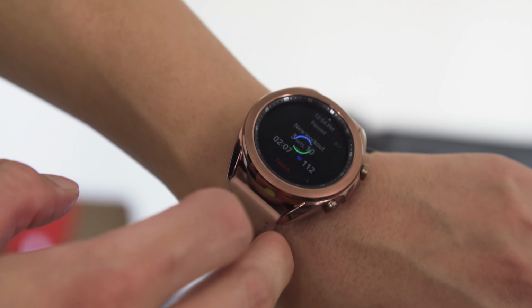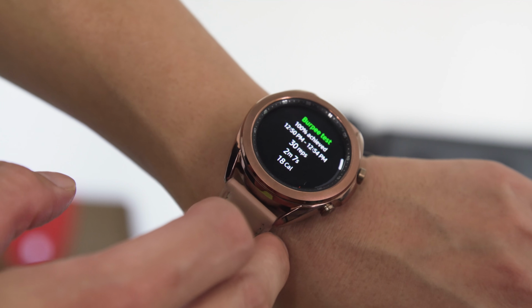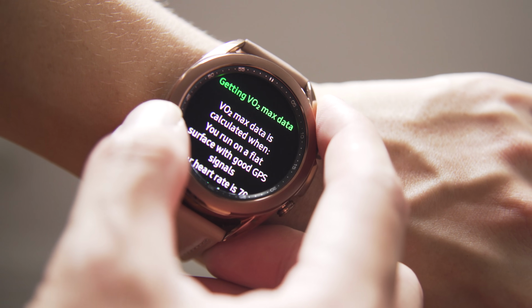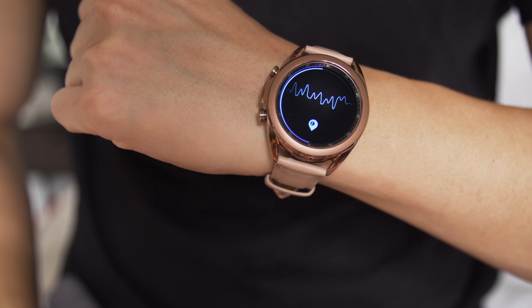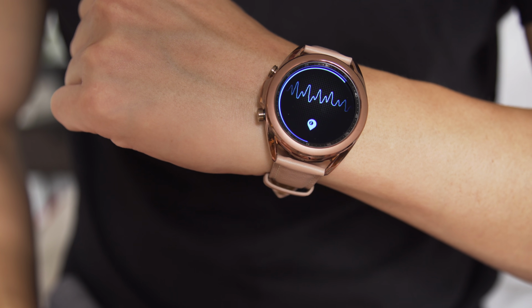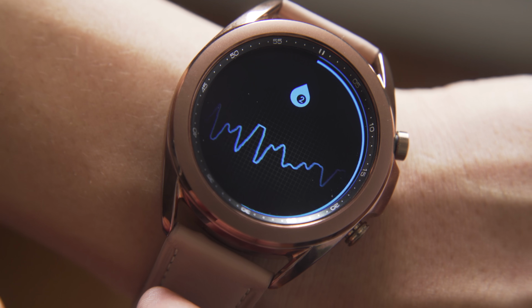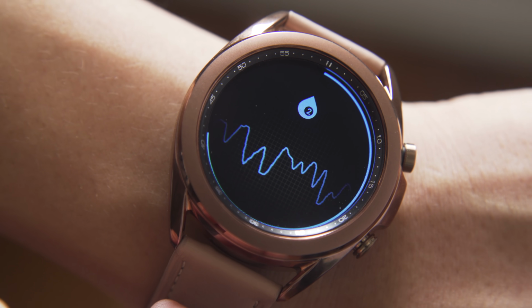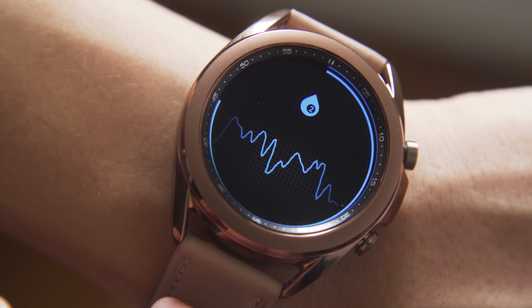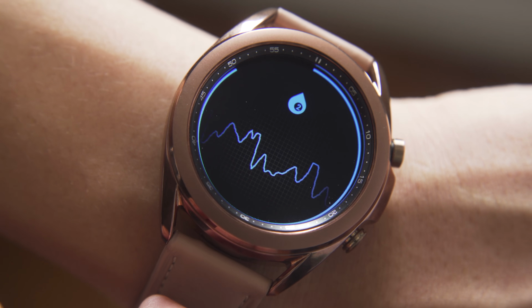New stats like VO2 max give more insight into your body's performance during a workout, while blood oxygen readings are sometimes called the fifth vital metric by which to assess your health. The first 4 are pulse, temperature, blood pressure, and respiratory rate. These are useful in specific circumstances, but not of much use to the average person. Samsung just released a software update that allows you to get your blood oxygen readings on the Watch 3, and I got results of 98%, 99%, and 99%.